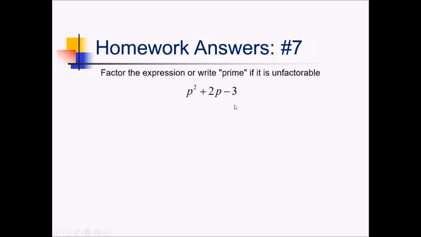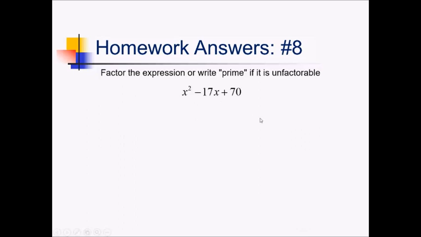To factor this expression, we just need factors of negative 3 that add up to 2. Because they multiply to give us a negative, this negative 3, that means our factors have opposite signs, and they have to add up to 2. So let's try out some combinations. There's really only one way to get negative 3. Well, two ways. You can do 1 times negative 3 or negative 1 times positive 3. Since we want this to come out to a positive 2, we're going to do negative 1 and positive 3. So we can write p minus 1 and p plus 3.